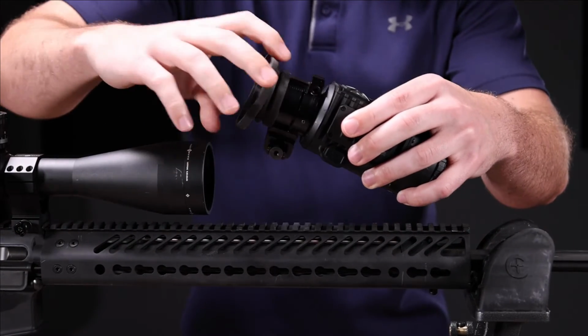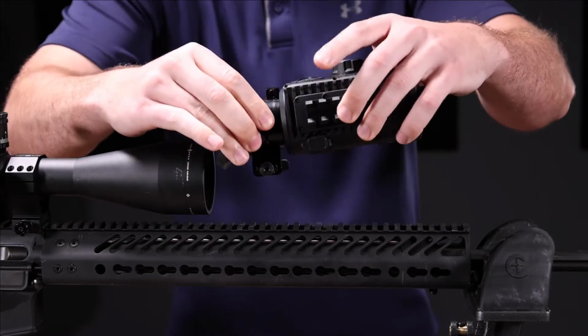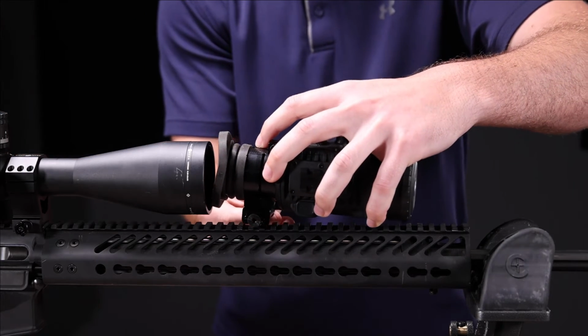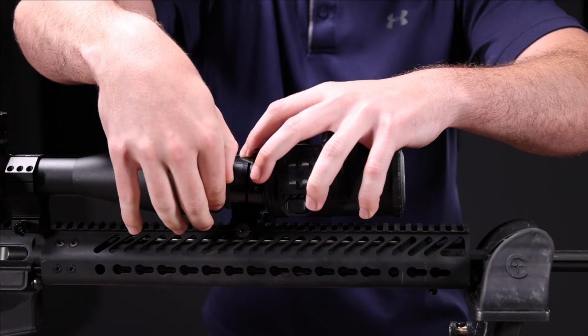I like to thread it all the way on till it's tight and then back it off a full turn. That way it gives you plenty of room to adjust the Krypton after you've mounted it. Next, you're going to place it on the rail close enough that you can marry up the sunshade to the front of the scope.